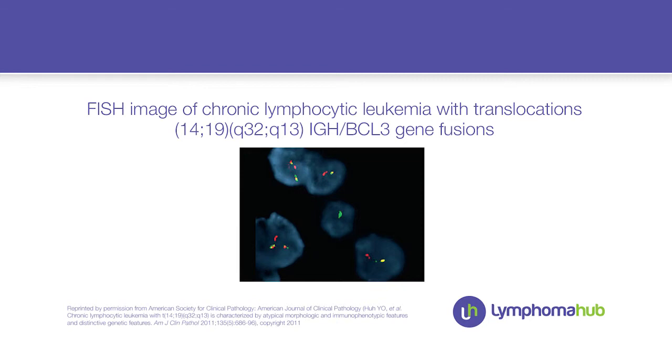Usually we can nowadays check other molecular features like translocations. For instance, one subgroup of diffuse large B-cell lymphoma is the so-called double-hit B-cell lymphoma. In this lymphoma, there is a MYC translocation together with a translocation 14-18 or with some other patterns. And this particular subgroup of patients has a very poor outcome.